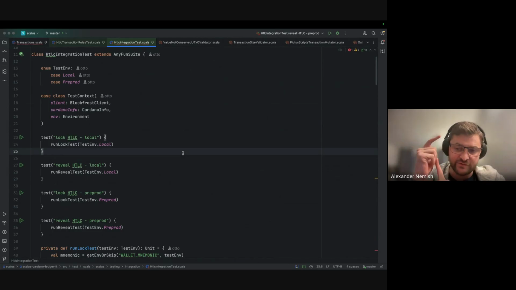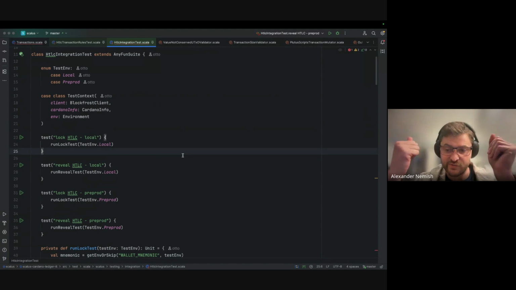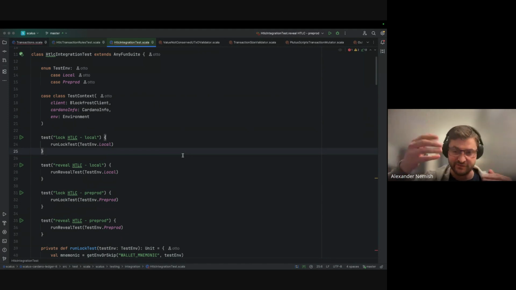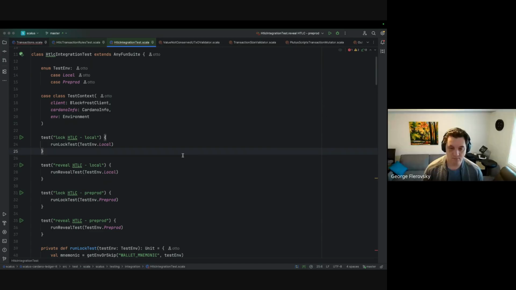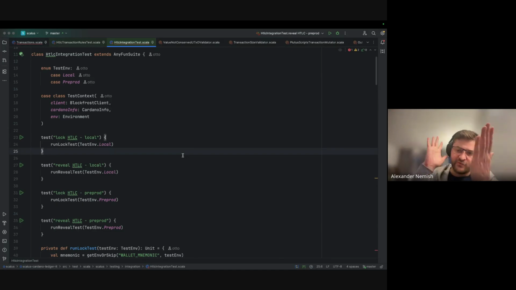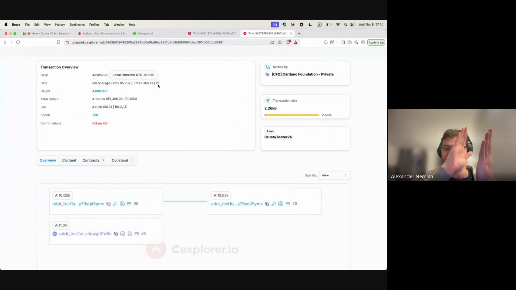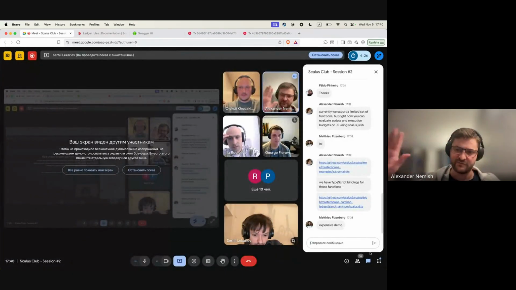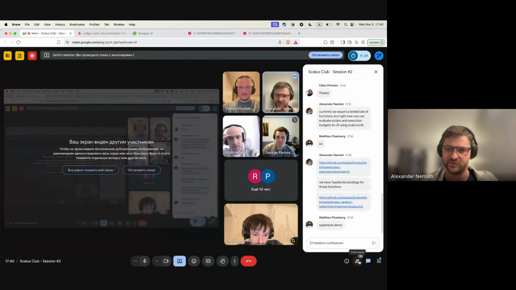Or you can run the same scenario, the same code, with just a different config passed, against preprod or Hydrozoa, because Hydrozoa would have different protocol parameters as well. So if you have a set of tests for your protocol, you can run it against different environments without rewriting it.